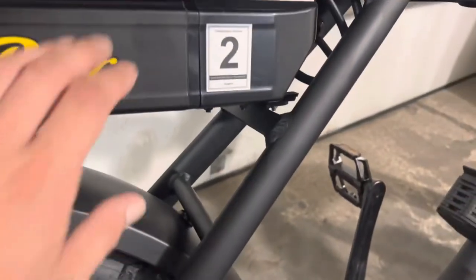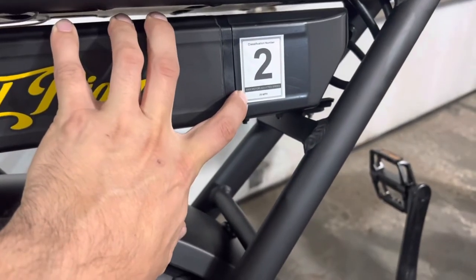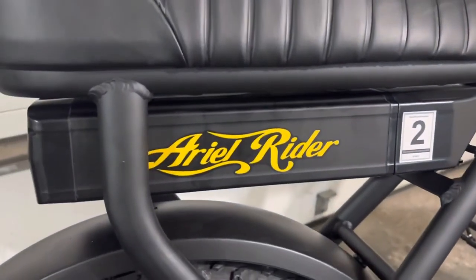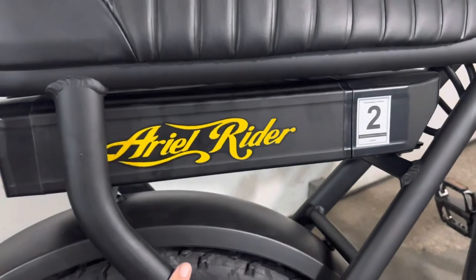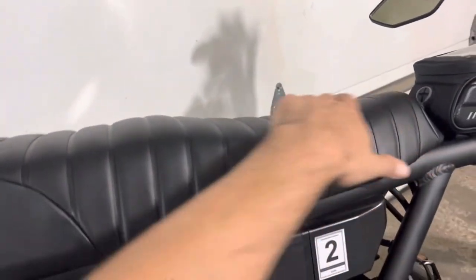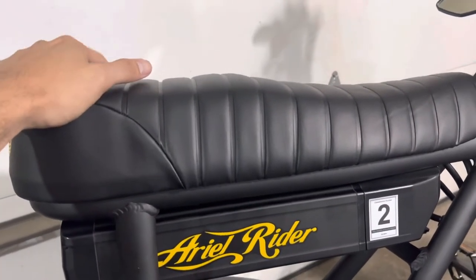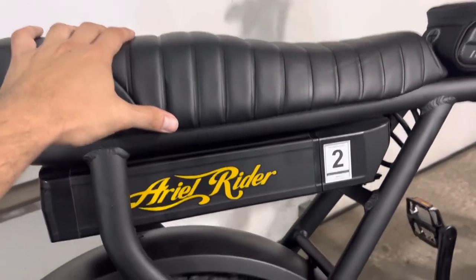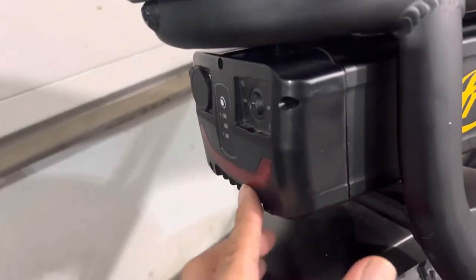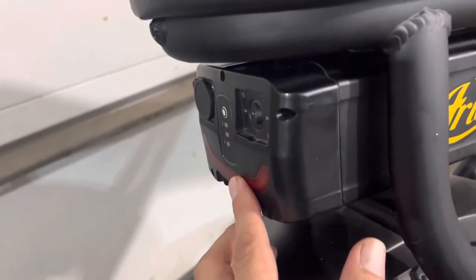They do mark this a Class 2 max motor product with a maximum speed of 20 miles per hour — though you can adjust that, and I'll talk about that later. This is the battery right here, underneath the seat. You do get a long banana-type seat on this particular bicycle. They have changed this up a little bit now on the different models they have, and on the back you do have a little LED light. There are no turn signals, just an LED light.